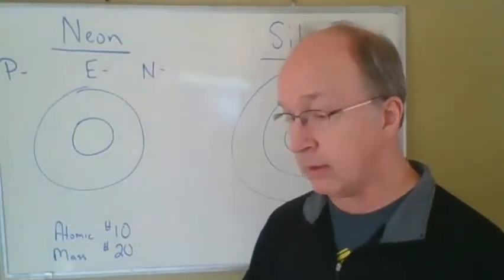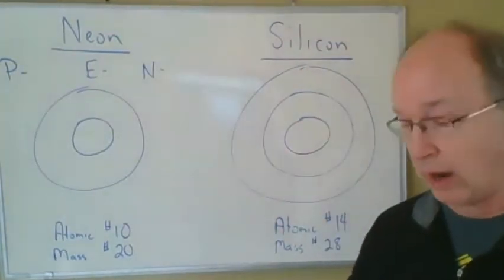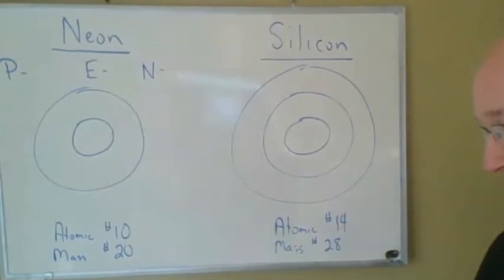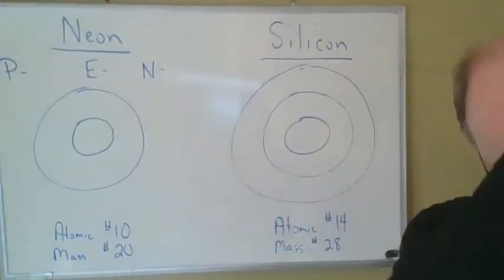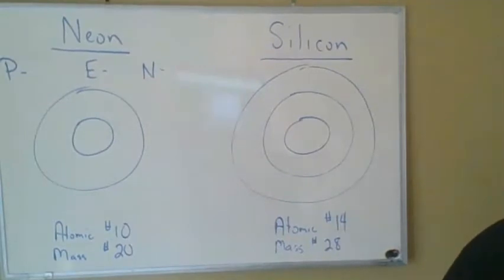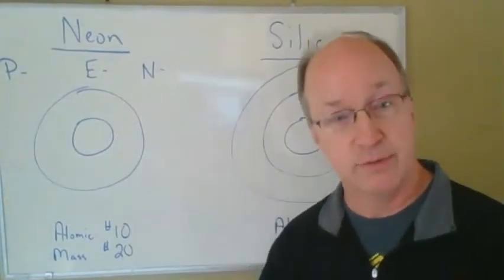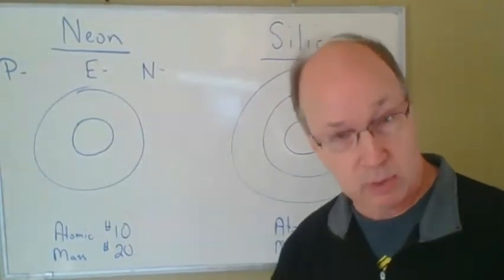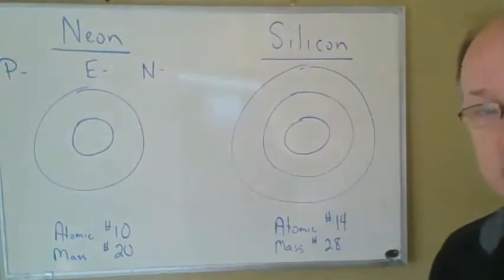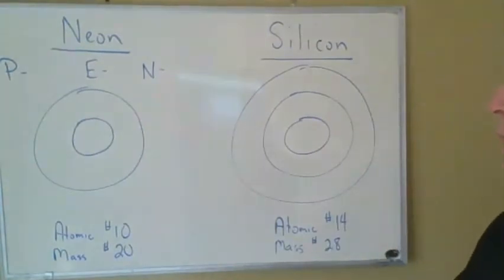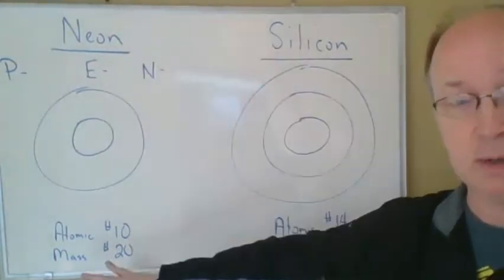Okay? So what I really want to spend some time on is how we draw these Bohr model diagrams. So I've picked 2 of them from page 2, neon and silicon, and I want to go through those. First, we'll do neon because it has fewer protons and fewer electrons, and it's easier to draw the Bohr model diagram for neon. Okay, so first of all, we need to know the information that's up here.